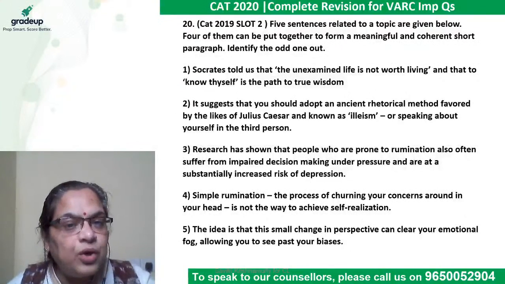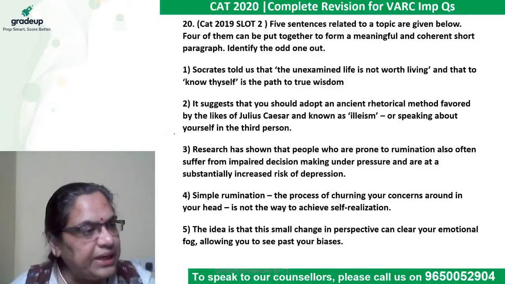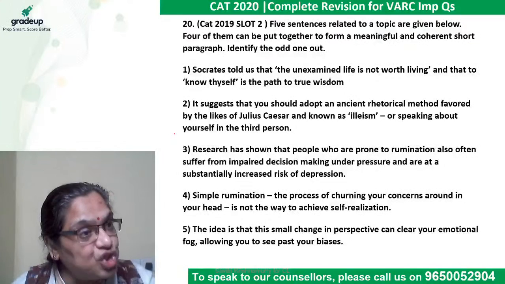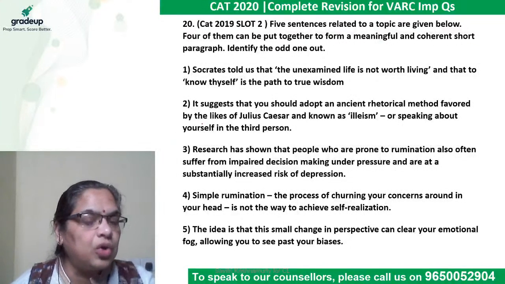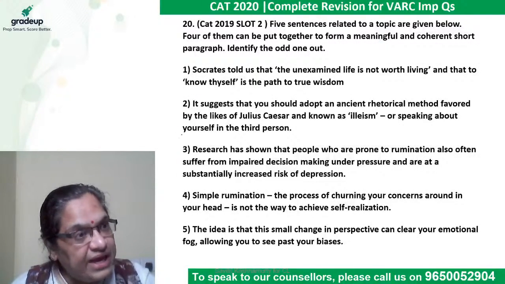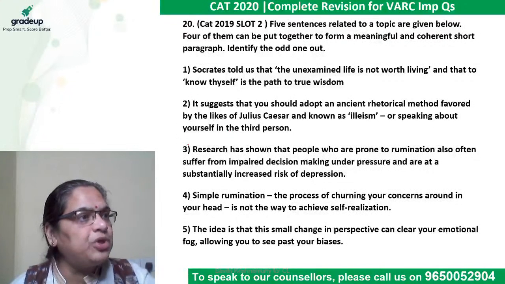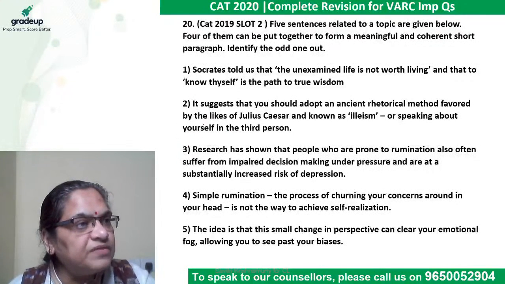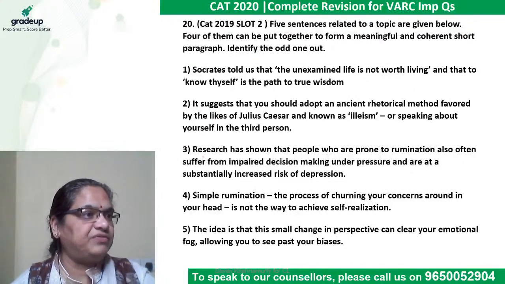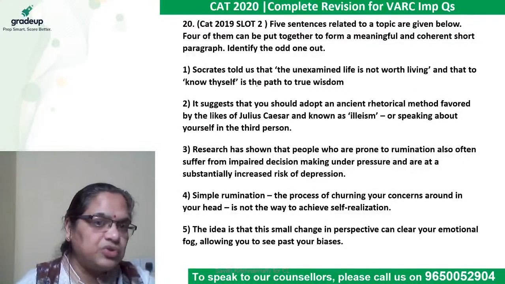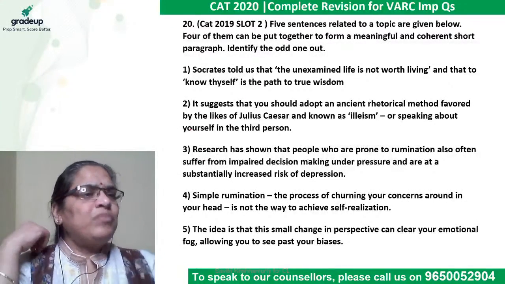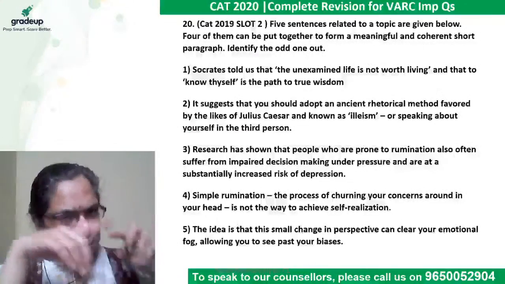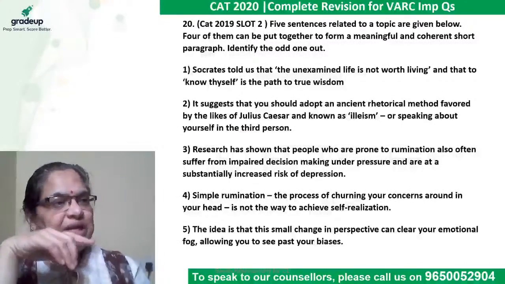As you read it, look at the theme and you will get a sentence which is not the same thing. That is the wrong one. Or if you find everything of the same theme seems to be talking of the same subject, then look for something which is talking of some other aspect of the subject. That may be the wrong one. So in this, it's pretty easy. As you are reading, if you try to put the sentences together itself, you will get the answer.